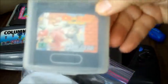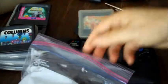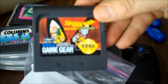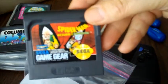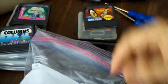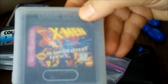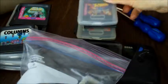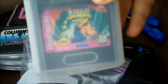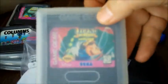Here's Tom and Jerry, the movie game. There was a Tom and Jerry movie out, probably back in the 90s, where they talked for the first time, and people did not like that. Spider-Man, Return of the Sinister Six. Played a little bit of that. X-Men, Gamemaster's Legacy. Another Mickey game. Legend of Illusion, Mickey Mouse.